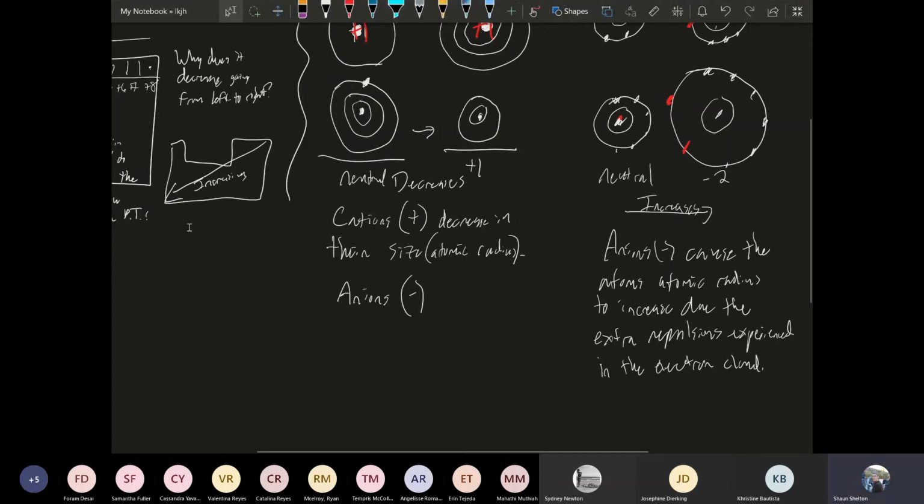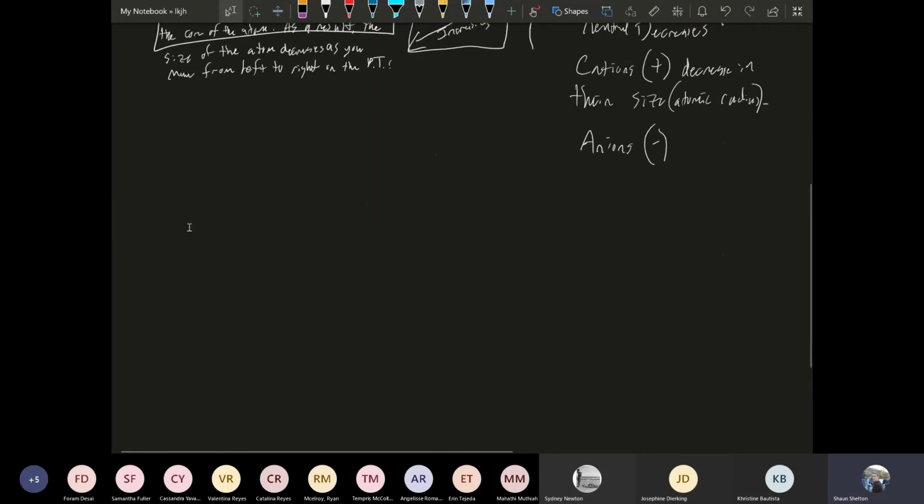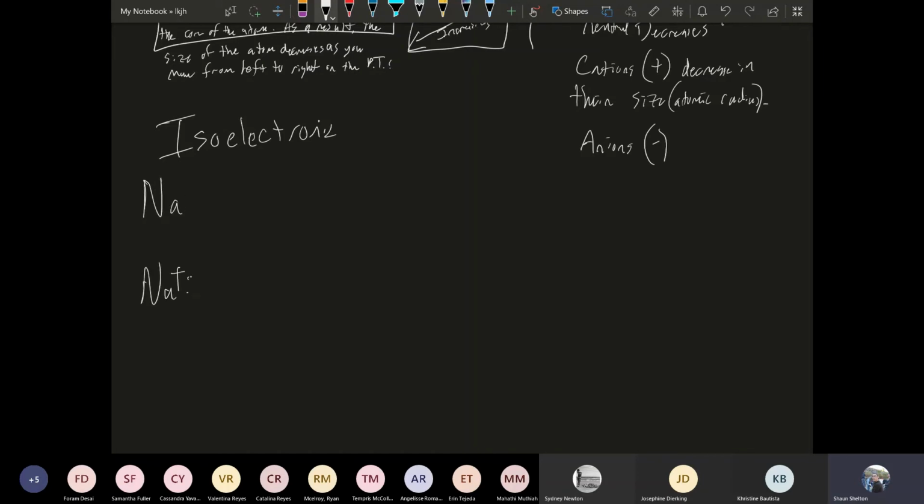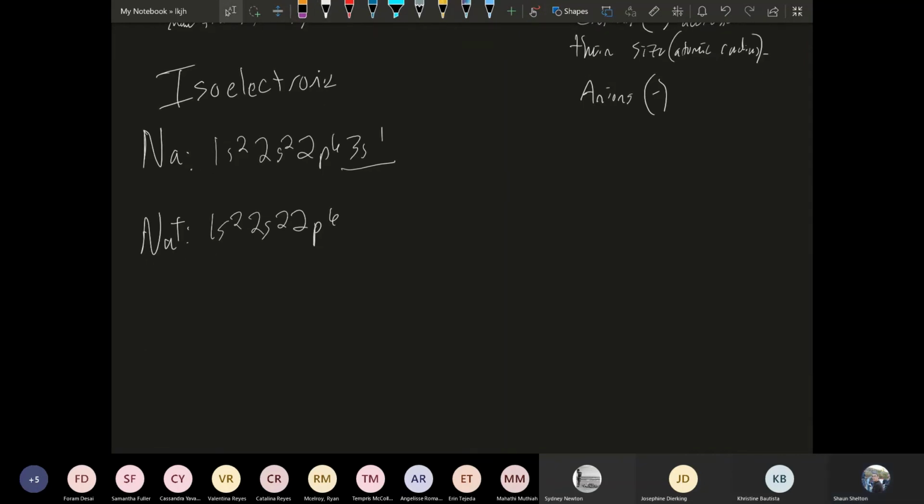So as we are talking about this, I want to bring up a term here. Isoelectronic. This all goes back to the electron configurations specifically. So I'm going to draw out sodium and sodium +1. So we have a couple examples to go off of here. Sodium is 1s2, 2s2, 2p6, 3s1. That's its configuration. Sodium +1 is 1s2, 2s2, 2p6, because you lose this 3s1 electron because it's +1. All right? Does everyone understand that? So this one decreases in size because you lose that extra orbital.